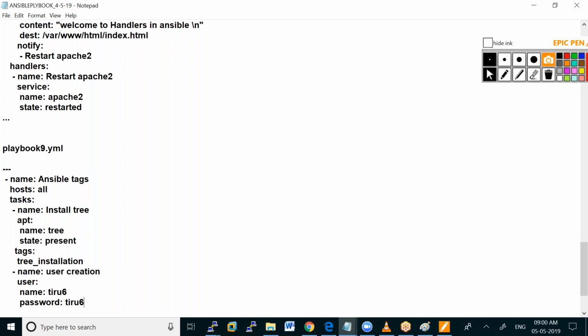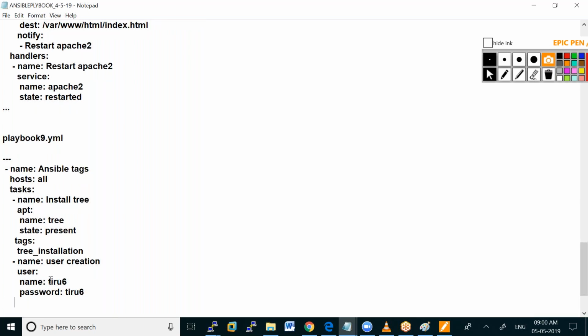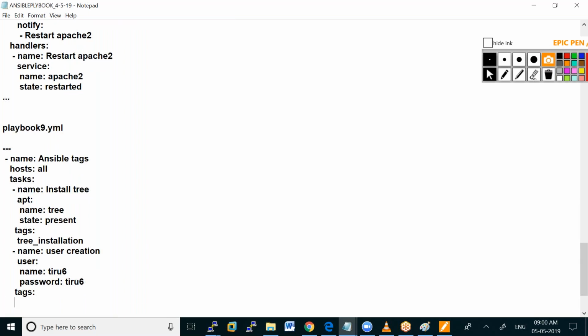Now I need to assign a tag. Here I am assigning an alternate name. The tag needs to be aligned with this module user. My tags, I give the name user_creation. This is my tag name.